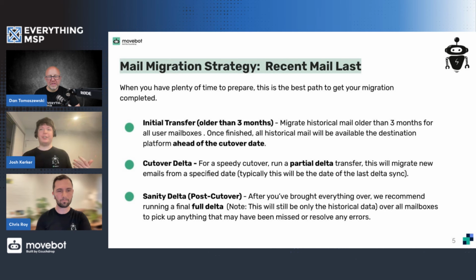And then after the cutover, we'll do one more sanity delta just to make sure that we haven't missed anything. When you're doing the cutover, there's going to be a lull period where you're not sure which MX records are active. So we'll do one more delta after the cutover and bring over any missing data. Even after you've made that MX record changeover, you're still going to be able to do that post cutover, and everything is going to synchronize, and you'll have that full delta then.